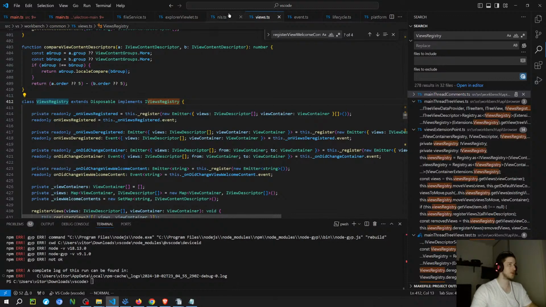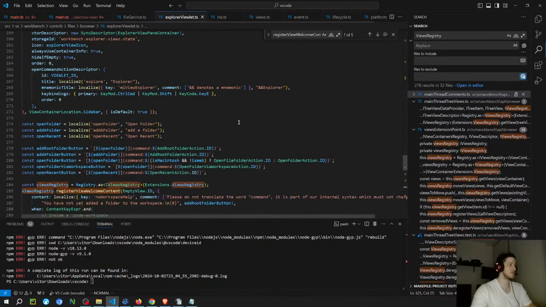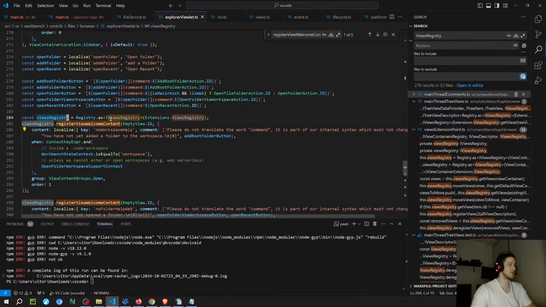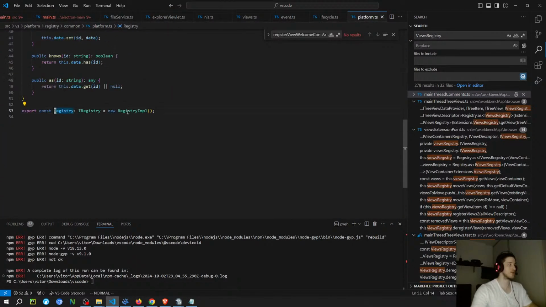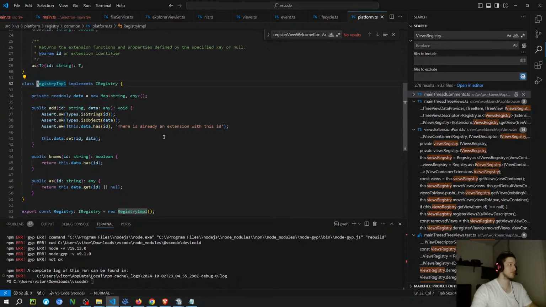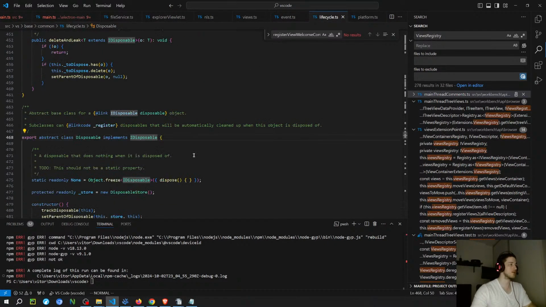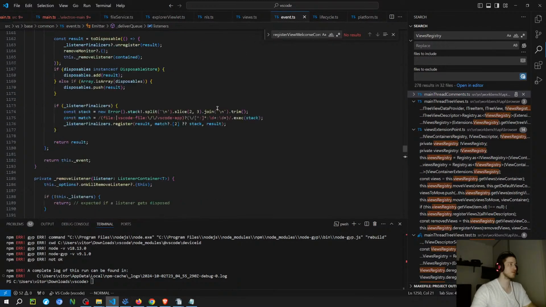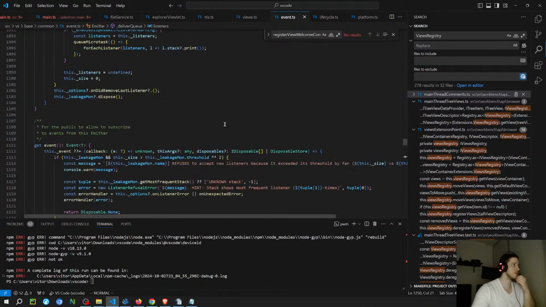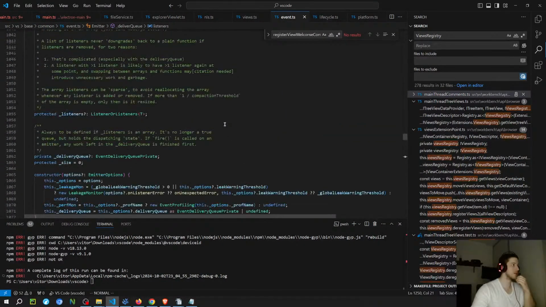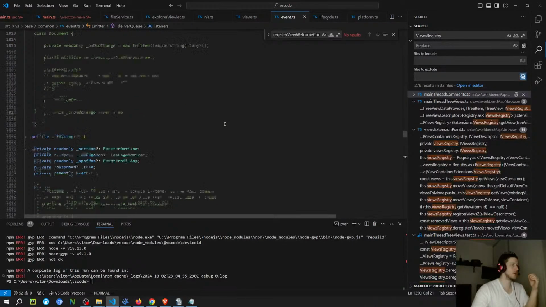And so this one is the one that is used on this view registry here. Registry as which is this class. Yeah. But maybe not. I think it's similar, but it's probably not the same. And I think they are not directly connected.